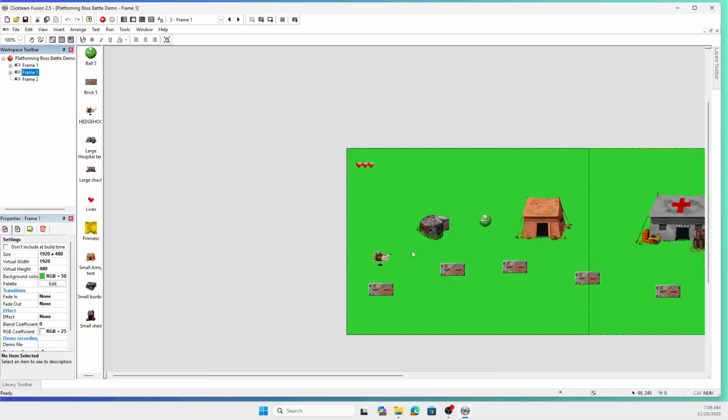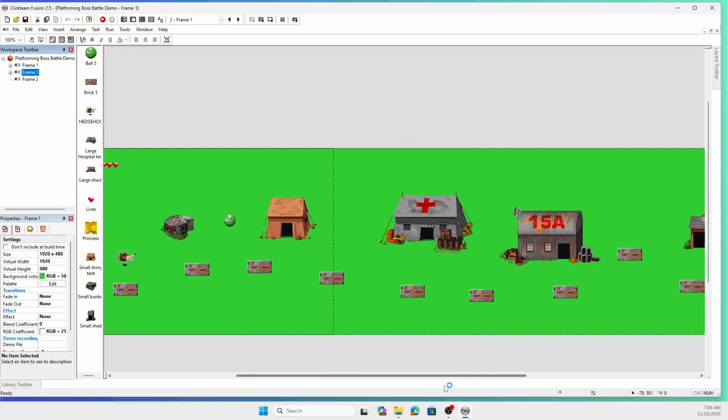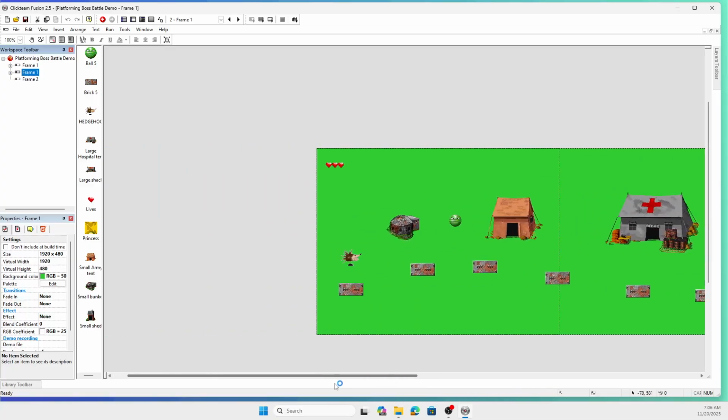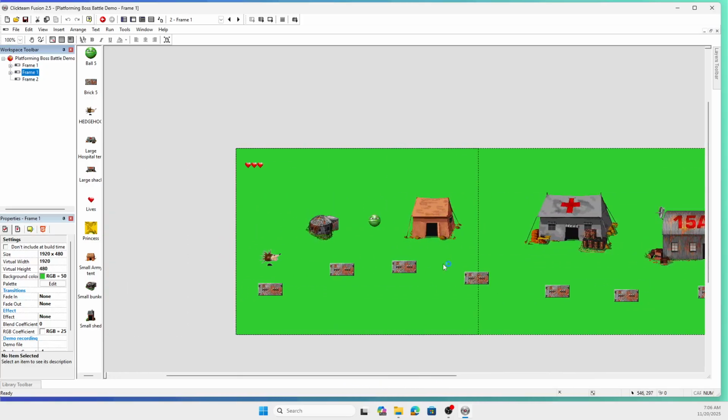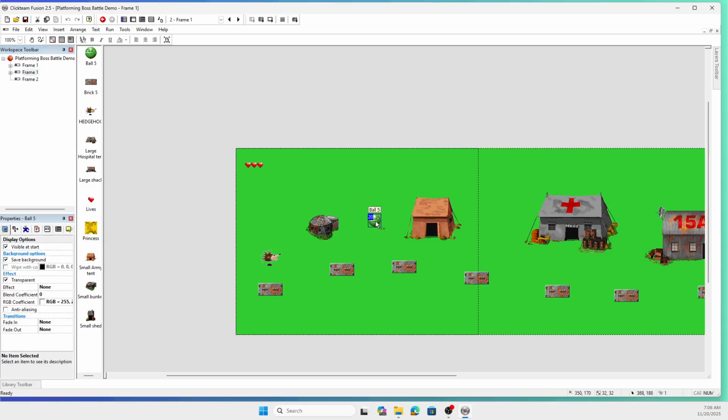We have the second level, which is very similar to the first. I just changed the scenery, which is kind of part of the game process. I could go in and add more of the enemies, like I showed you in the previous lesson. You can copy and paste these enemies if you want. So it's pretty helpful sometimes.